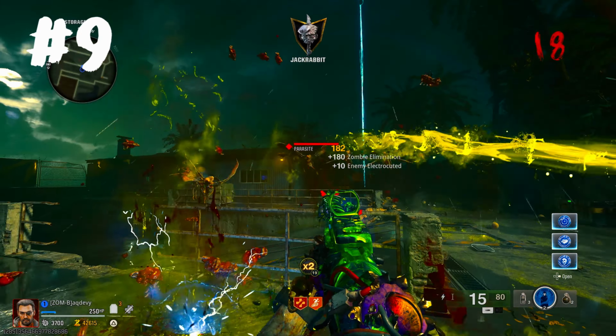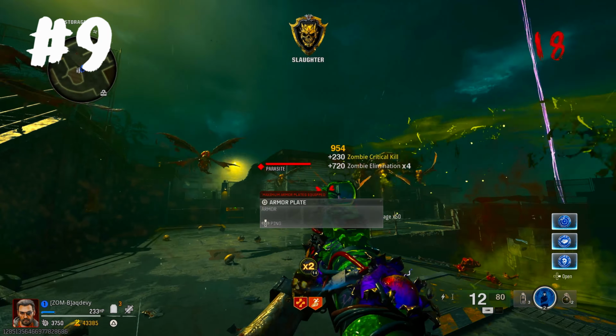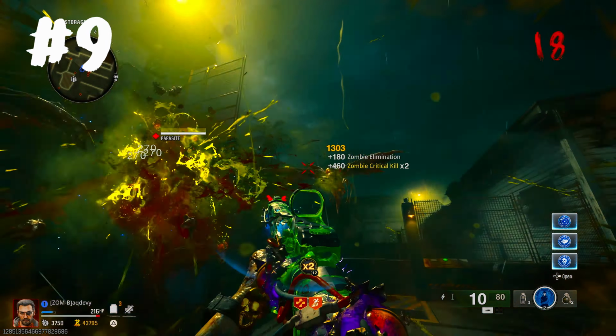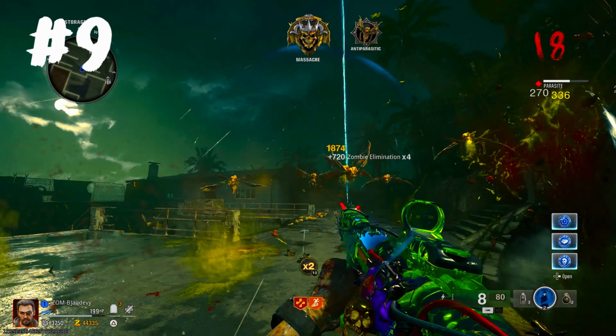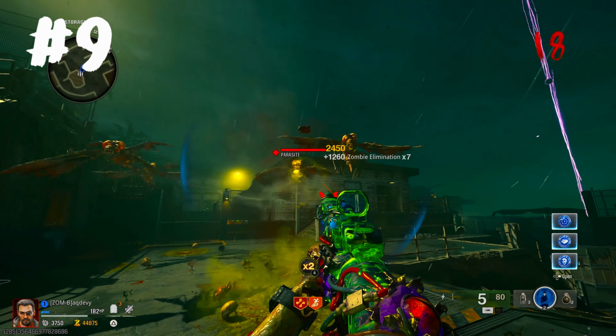At number 9, we have the Parasites. Another returning enemy, of course, featured in Shadows of Evil and Revelations, returns on every map in Black Ops 6 except for Liberty Falls. And while I do respect bringing them back, I feel like they should have stayed on Terminus or even Citadel, but no more than that.